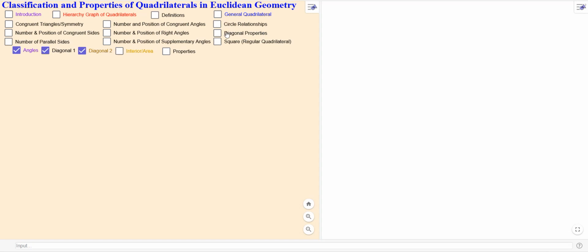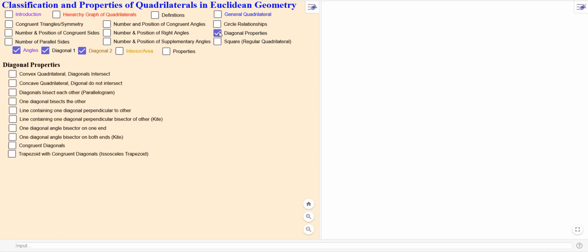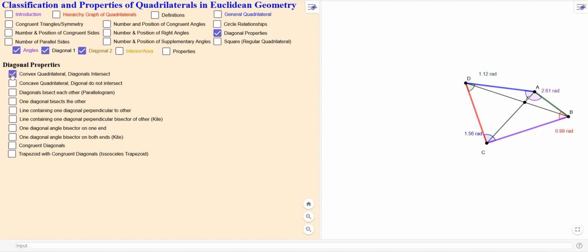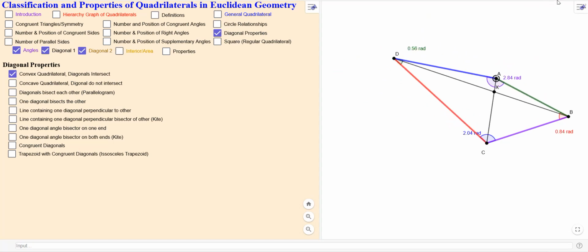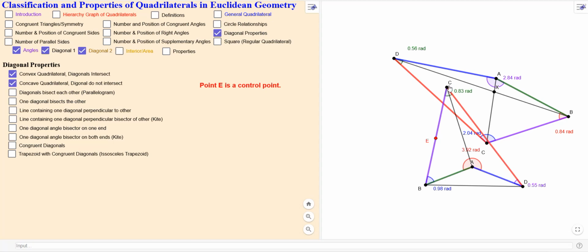Okay, so what I want to do now is flip the script here and look at the converse of some of these things. So what if we start with certain types of quadrilaterals? Instead of talking about properties of the sides or angles, let's talk about the properties of the diagonals. The first thing we can say is, do the diagonals intersect or not intersect? If they intersect, like this one, we get a convex quadrilateral. On the other hand, if they don't intersect, like this one down here, it is a concave quadrilateral.